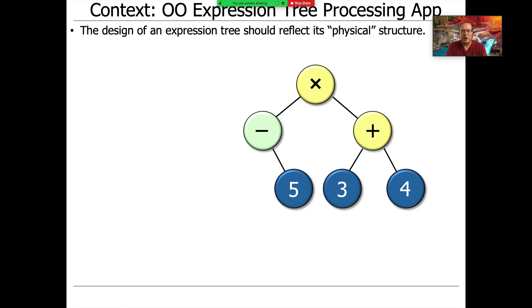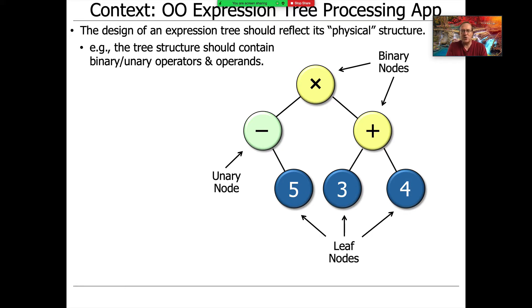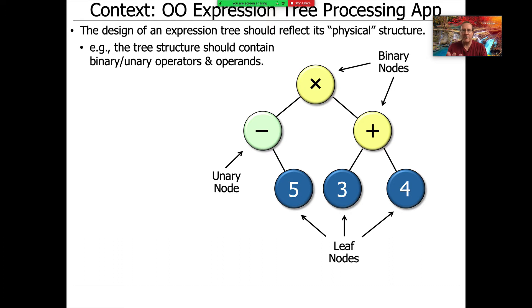So here is our physical tree. It's still a virtual tree, of course, but hopefully you get the point. This is a tangible representation of the tree. And you can see here that this tree has certain kinds of elements in it. It's got leaf nodes that have no children, unary nodes that have one child, and binary nodes that have multiple children or two children in particular. And we want our software design to mimic that representation, that way of looking at the domain of expression trees.